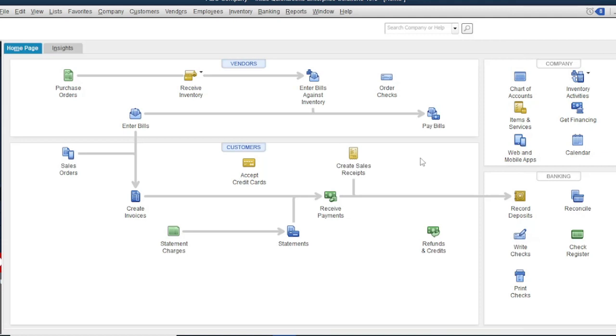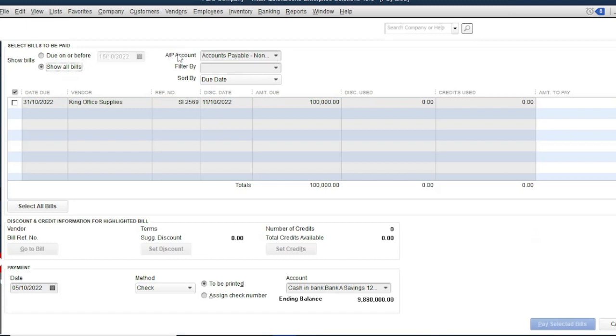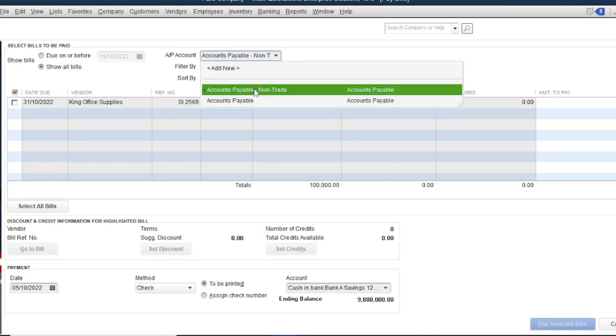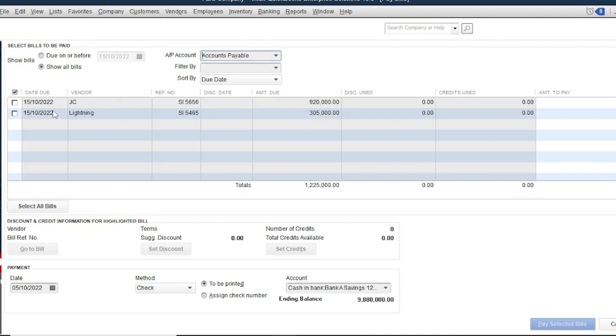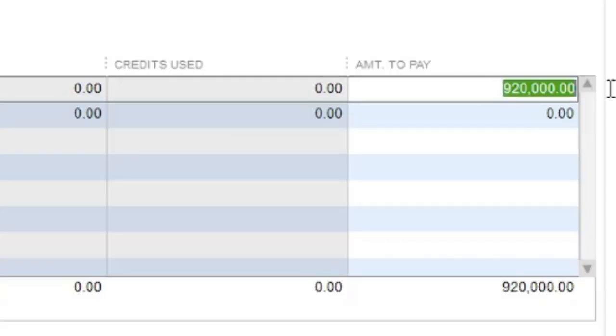Then click pay bills. Then select the AP account, select accounts payable. Let us assume that the company makes a partial payment for JC, for example, 200,000.